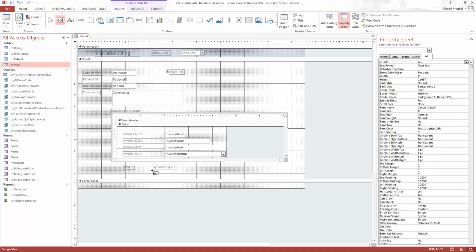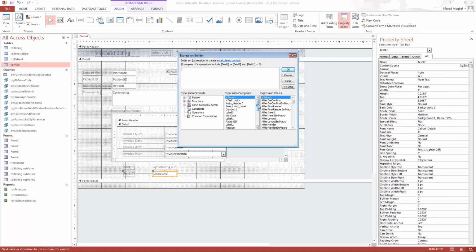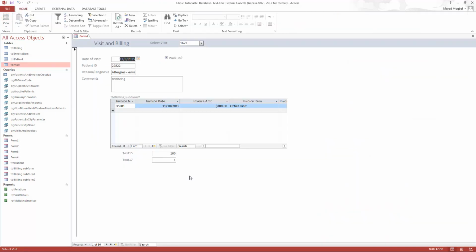Text. You can do the same thing. Go here, the other one I called it count. So in the second step, I don't put an equal. I just double click the calculated field that I just created. So let's see here. Second one is I'm looking for the subform, but I just put my calculated field in, text total, and then text count invoice. That's the one I created. Click OK. Great. So now it's working. So now that's how we add calculated controls.